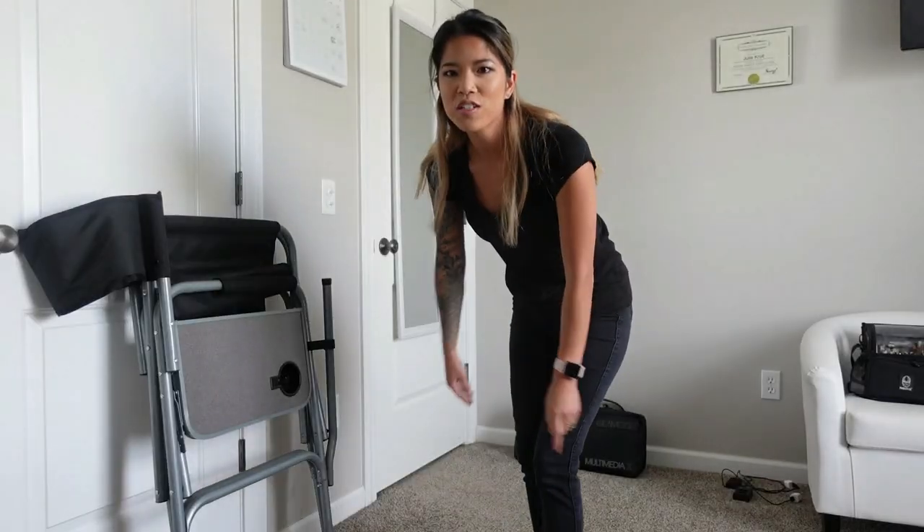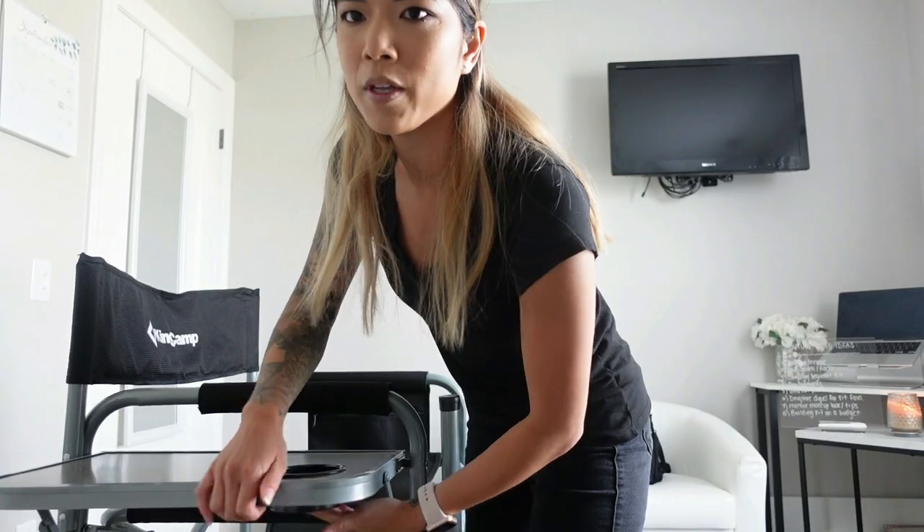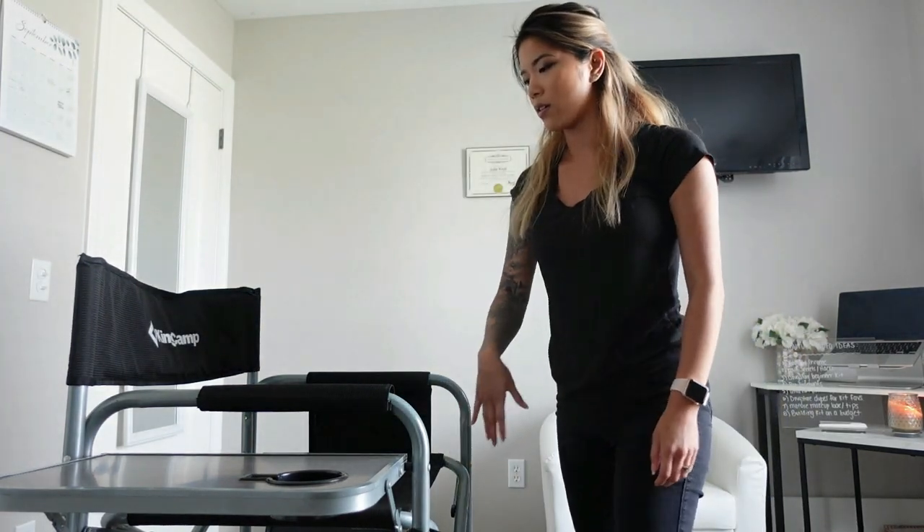I usually go ahead and first set up my chair — it's usually tucked in a corner but I set it up in the middle of the room so I have enough light coming in through the windows. Luckily it's pretty sunny today so I won't have to use artificial lighting. This chair is from Amazon — I can link it below — it's literally just a camping chair. I don't carry it to every single job; I'll bring it only if I absolutely need to. The tray comes up like this, and there's a little foot rest that velcros right here.